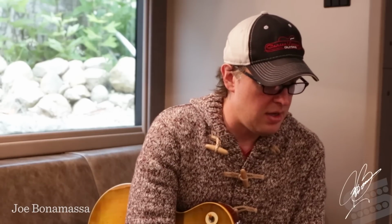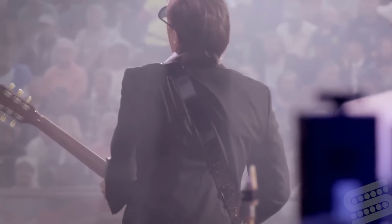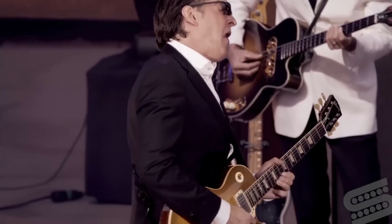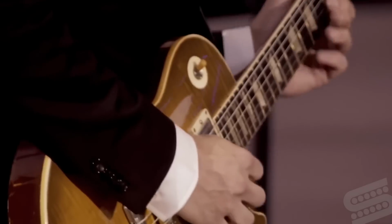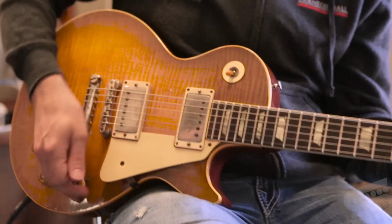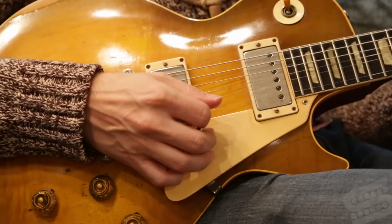Skinner Burst is a '59 Les Paul that I bought 4 years ago, and it's been one of my main guitars for the last 4 years, and it has a great story. I call it Principal Skinner because I'm a Simpsons fan. But it goes back to the Skinner auction house and a family in Benton, Minnesota, all the way back to 1959 when the patriarch of the family bought a brand new Les Paul model in sunburst finish with a bunch of tiger stripes on it, kind of like this one.